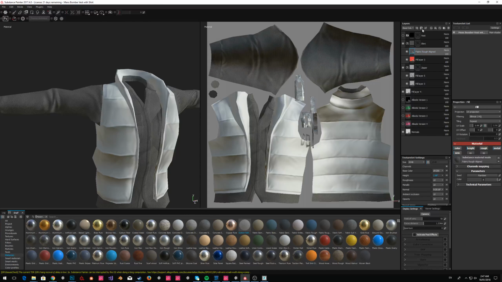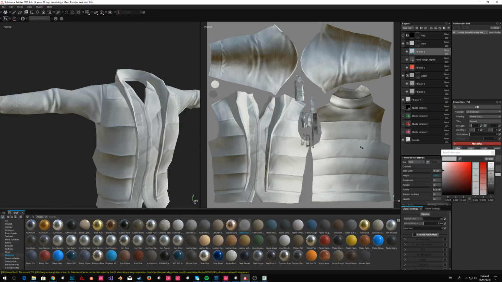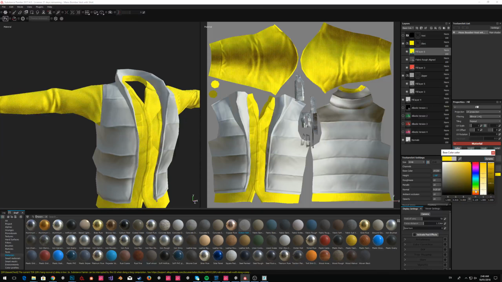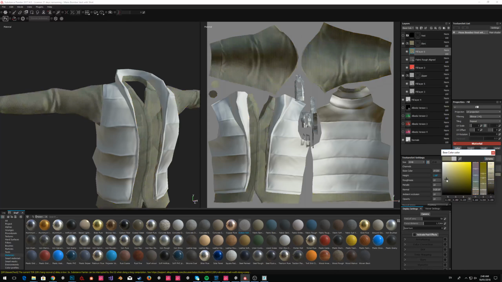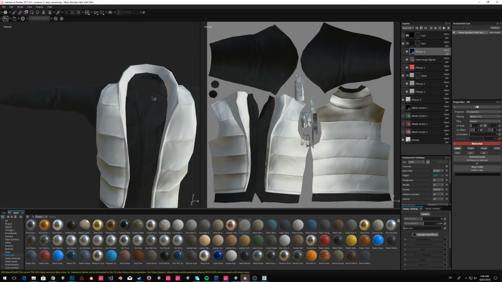So what we'll do is we'll actually just add a new fill layer above it. And we'll just, again, just untick everything. We can play with what color and things we want this shirt to be. Quite a dark color I think will look best. And we can then paint some things on top of this.